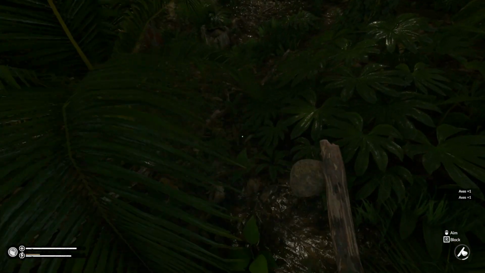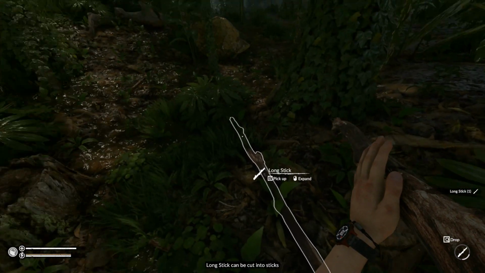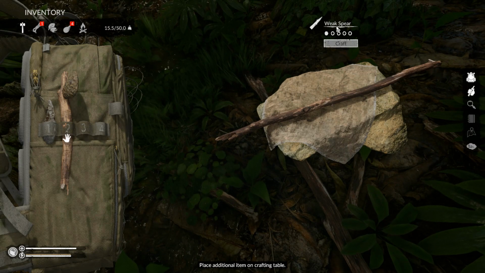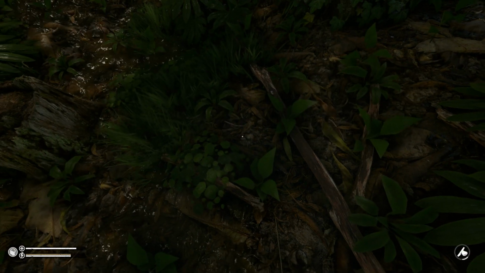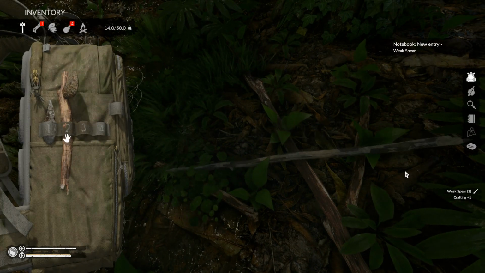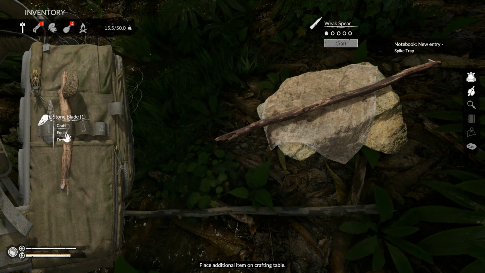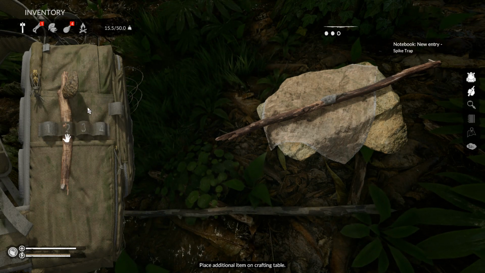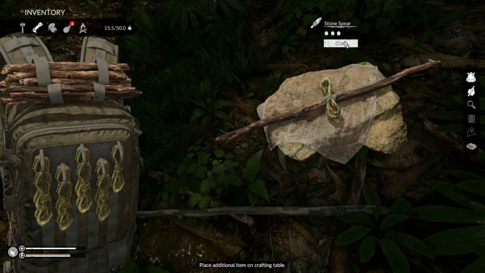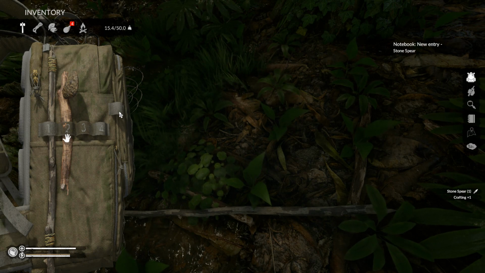There we go. And what I'm after is, first of all, I want that long stick, and I'm going to drop it here and craft it, and I'm going to make a weak spear using just that stick, but I'm then going to throw it away, and then I'm going to craft this long stick and add that blade to it. Take one of my ropes, add that to it, and make a stone spear. So we've now got a proper stone spear. We need to make ourselves another blade.